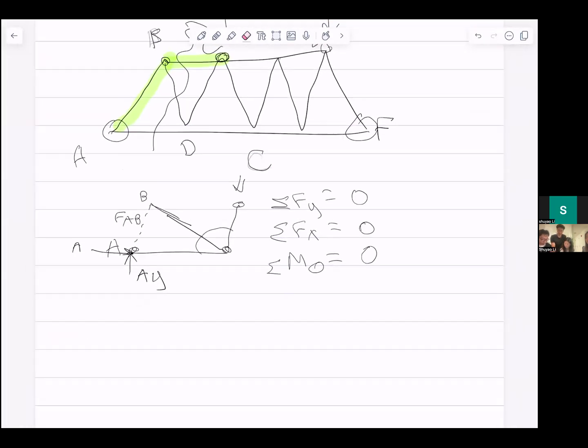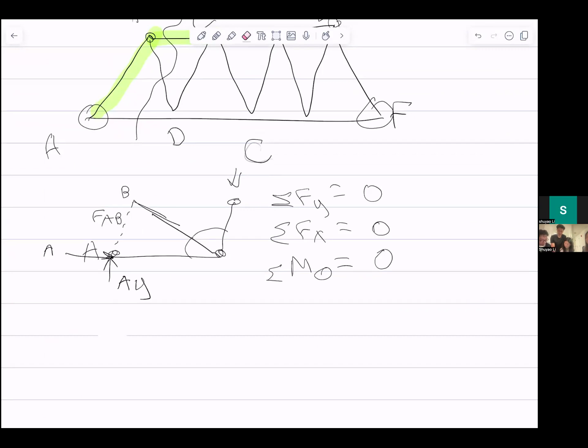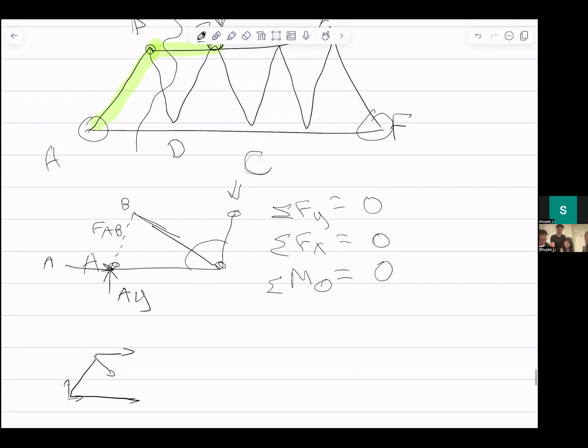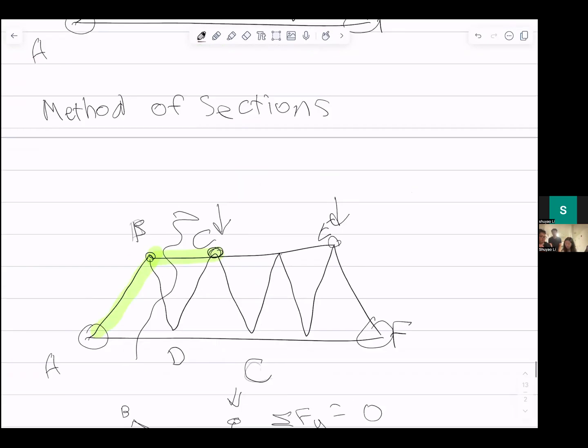I think when you section this part, it's going to look something like this now. You're going to have a force here, force here, force here. You're going to get AX and AY, and a force here. So then these are the 3 unknowns, and you can take a moment about A, and to get rid of this, it is going to cancel out because it's in the same line of motion. So you're going to have these 2, and probably you can solve it with some of Fx and Fy. And typically when we take a section, it's usually through an unknown force, right?